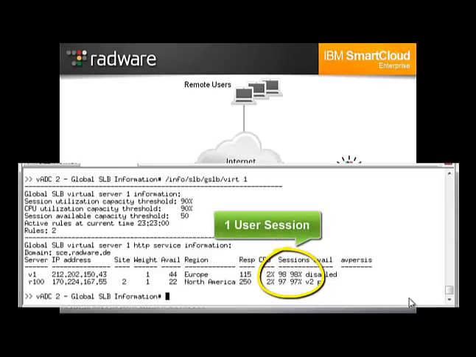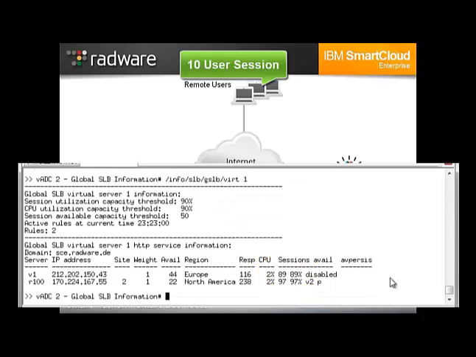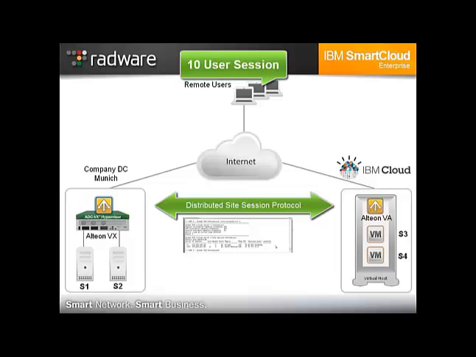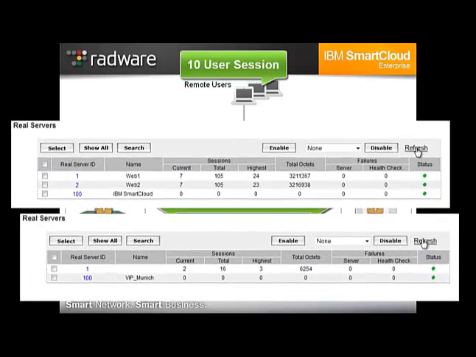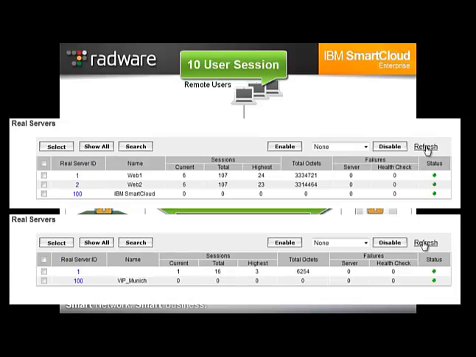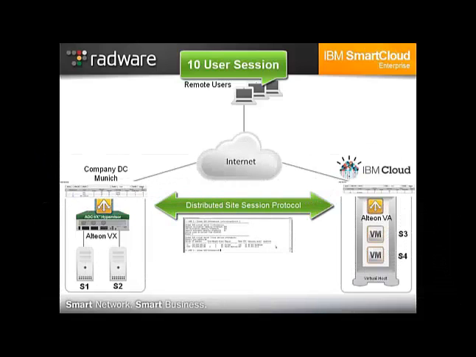At this point, we can see that all traffic is hitting the European site only, and the other site is disabled. The site selection thresholds are configurable. Let's take the example of a 10-user session deployment in which we have 10 users that are actively accessing the application, and look at how this traffic is distributed and handled on the top-hand side of the session table in the Munich data center. So all new sessions are being counted and accumulated in the Munich data center and distributed quite evenly between servers 1 and 2.